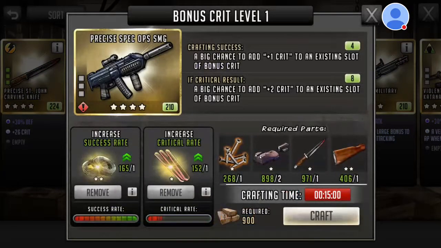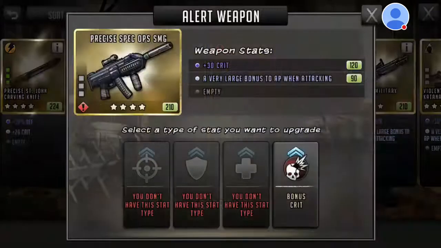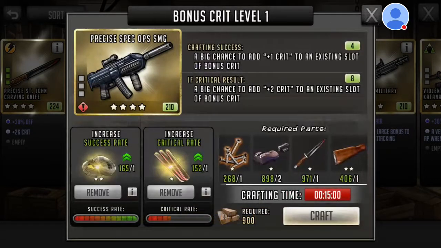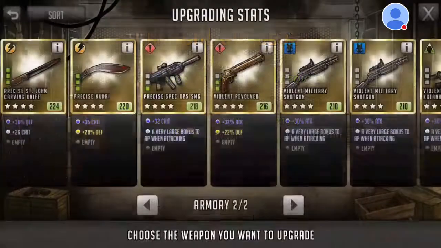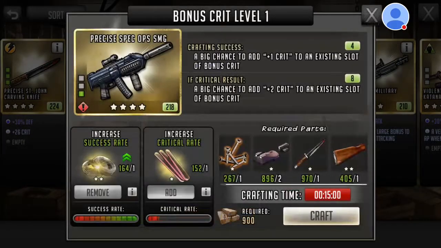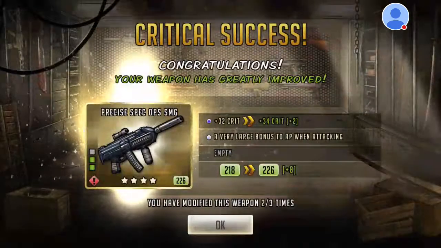Crit level 1. What would happen if I did crit level 2? I don't even know, because I don't really need it. Oh, I don't want to use my super glue. So, no, crit level 1. It is. Oh, plus two. Plus two.